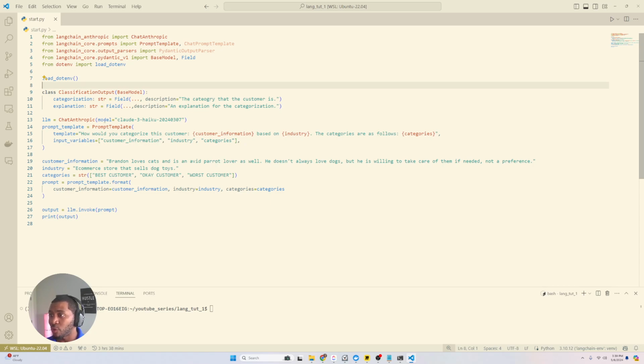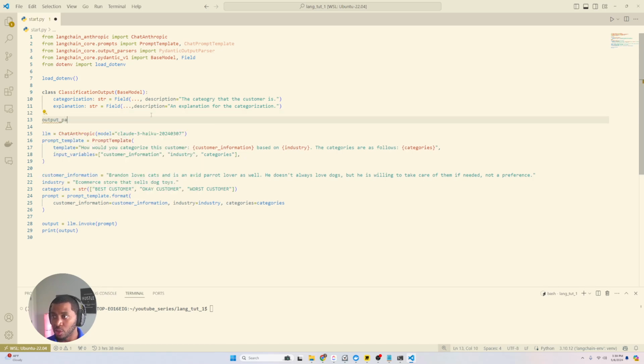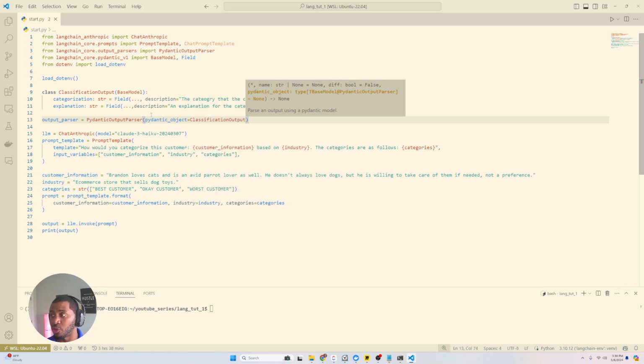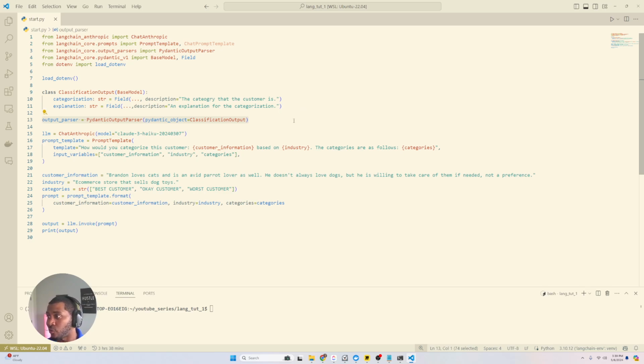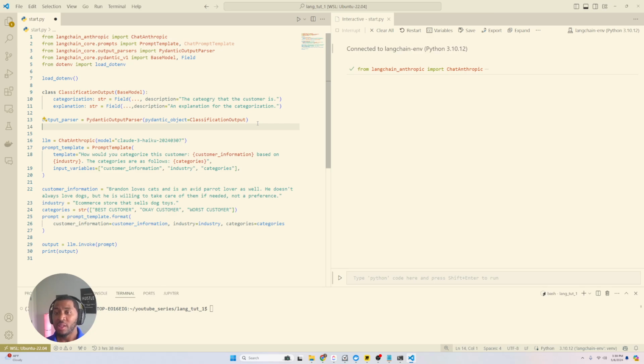So inside of our prompt template, first and foremost, we want to go ahead and initialize an output parser. So our output parser is going to be the Pydantic output parser. And we're going to pass a Pydantic object of ClassificationOutput. And just so you all see what this is actually doing right now, this is going to give us the ability to get the actual format that we want to pass into the model so that it can go ahead and output into that format.